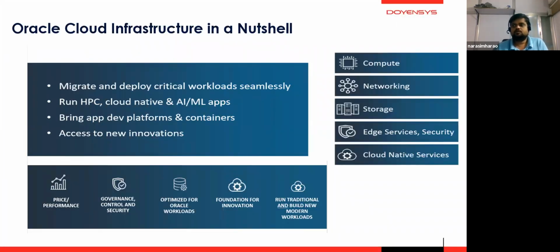This is cloud infrastructure. You already know about it if you're attending the session. So it's all about OCI. OCI is Oracle Cloud Infrastructure. It's a very good investment from Oracle. A lot of innovative new designs and new features are released every week with respect to compute, network, and storage. Oracle is giving high importance to our customers. They are hearing a lot of good feedback from the customers, and they are making more improvements in OCI.